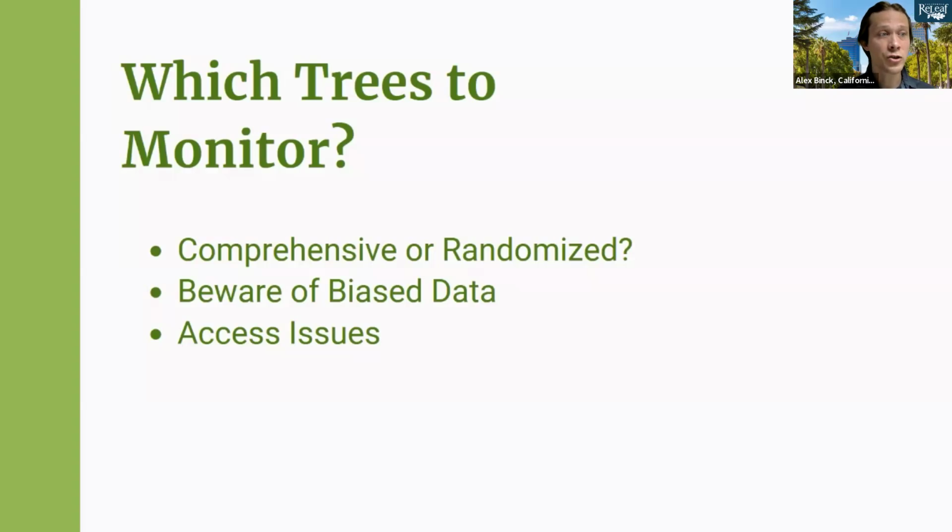But if you're interested in learning about randomization, I can definitely talk you through that process, but we're not going to cover it in this training. The other thing to think about is biased data. You want to make sure that whatever data you collect is accurately representing the pool of trees that you're making assessments on, right? So if that means all the trees you've planted, you wouldn't want to just collect data on trees in one park and assume that the outcome in that one park is the same as all the other parks, right? Because it could be a different condition there.